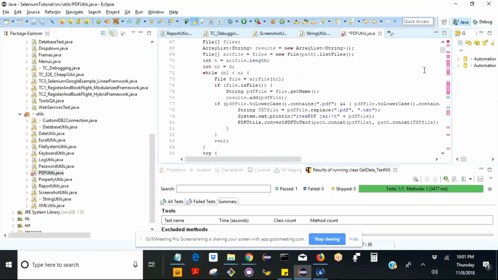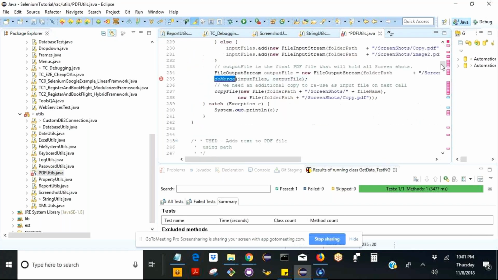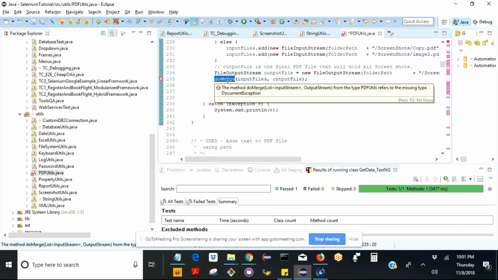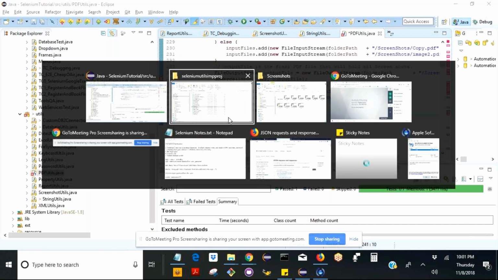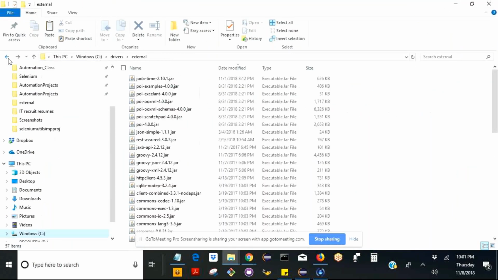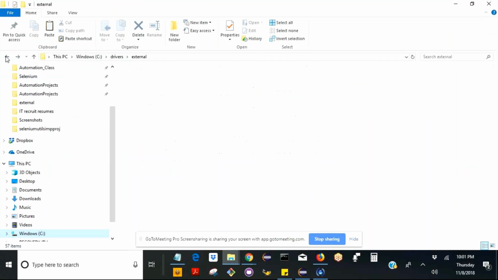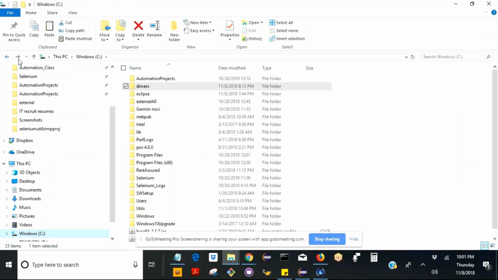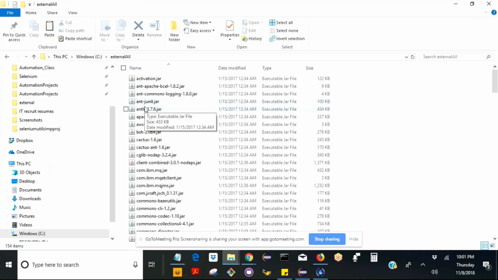All we need is the jar. Let me see if I have the jar. Okay, so external jars, extended version, right? So external all.